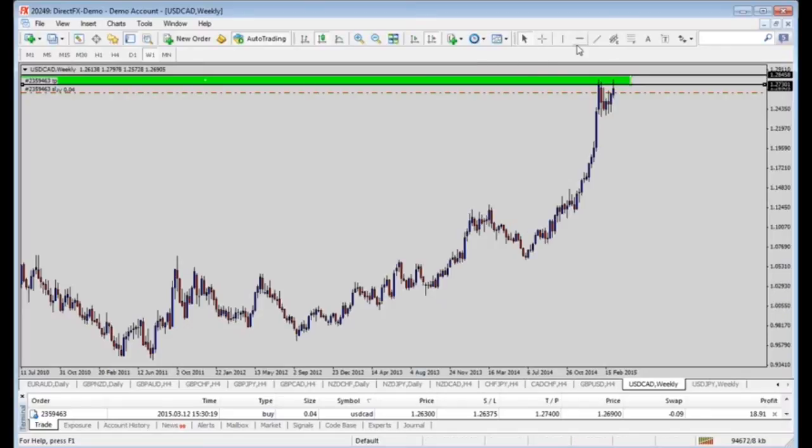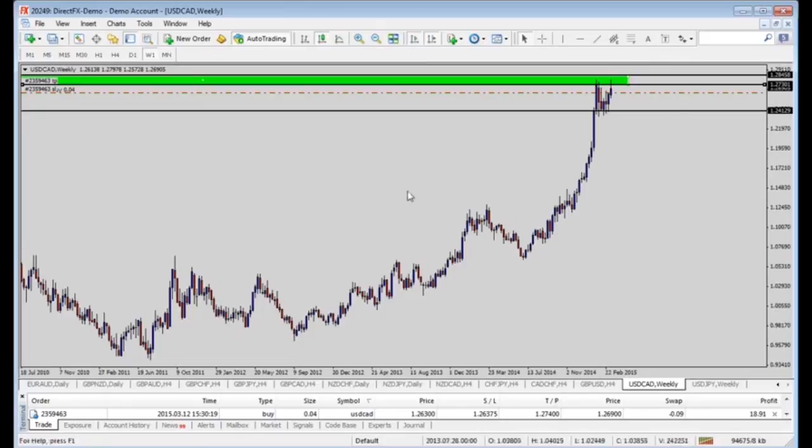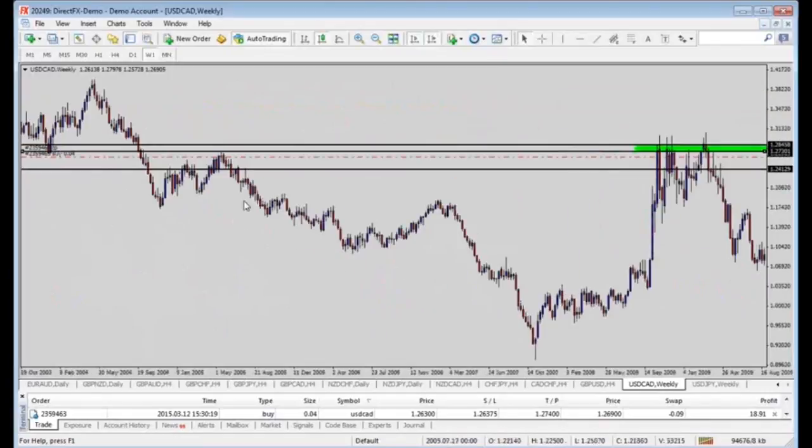Over the past several weeks, months, days, and years, this has been an uptrend. I'm actually going to put one more line. Let's put another line right about right there. Well, we can see the past 4, 5, 6 weeks has found support right around the 1.2400, 2412 area. Does that correlate with what we've seen on the left-hand side? Well, you can see there's resistance, congestion. It's hard to see here on the weekly chart, but there is an area right there where you can see some consistent behavior.